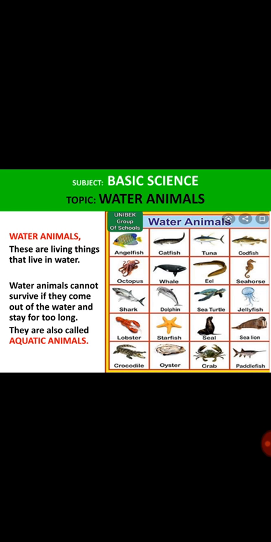And actually, another name for water animals is what? Aquatic animals, okay? So they need to also understand this as well. So you do this, you go through that. The objective of this lesson is that by the end of the lesson, your child should be able to look at the picture of a water animal and say, yeah, that is a catfish, yeah, that's a starfish, yeah, that's a crocodile, yeah, that's a jellyfish. So they should be able to identify them by name. That's the objective of the lesson, okay?